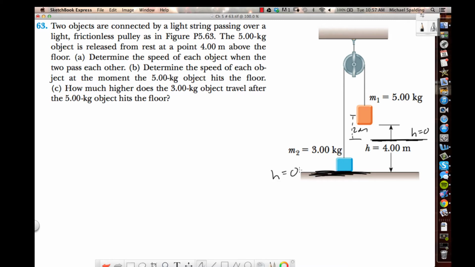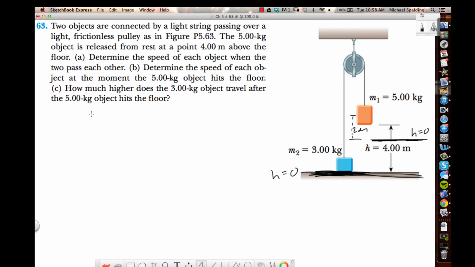Now guys, do you have to have two different 0 points? You don't. What you could have done is have down here be the 0 point for the whole problem, and it would have worked. But having two different 0 points is going to simplify things a little bit. Does this make sense? Okay.